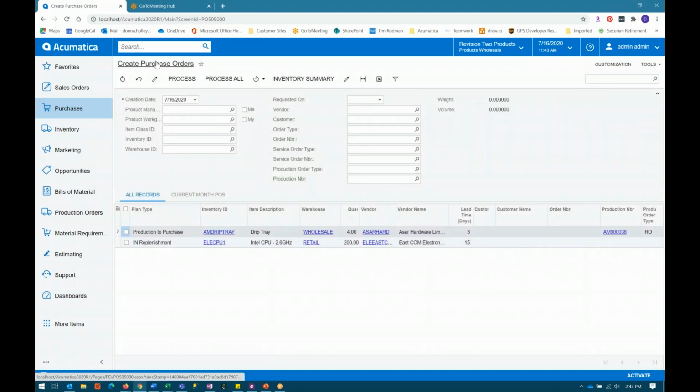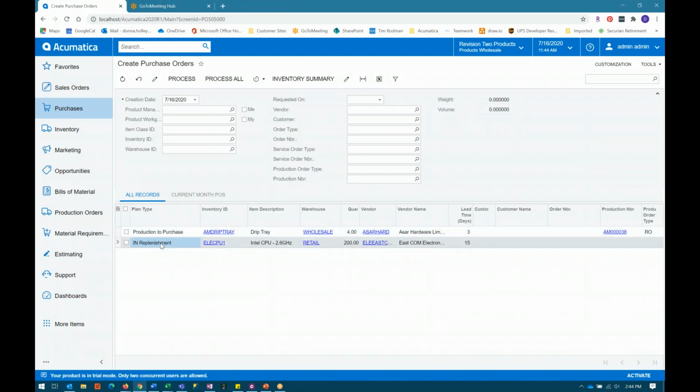So just like we went to the create transfer orders on the sales order screen, this is the create purchase orders through the purchasing menu. And here is the item that I just selected. It's showing up for me to create a purchase order.